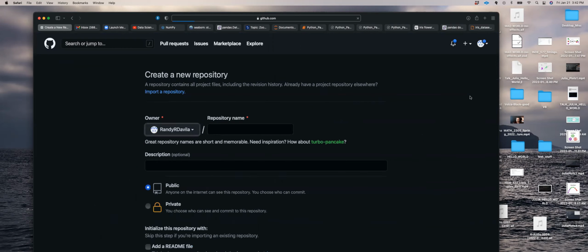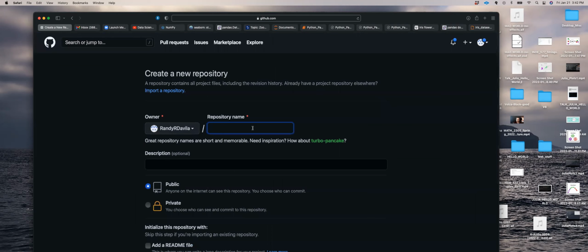So create a new repository, and I'll call this say sample indie. That's the name of the course without the numbers, and I'll say repo, whatever, just like that. So I'm going to give my students a few seconds to do that.